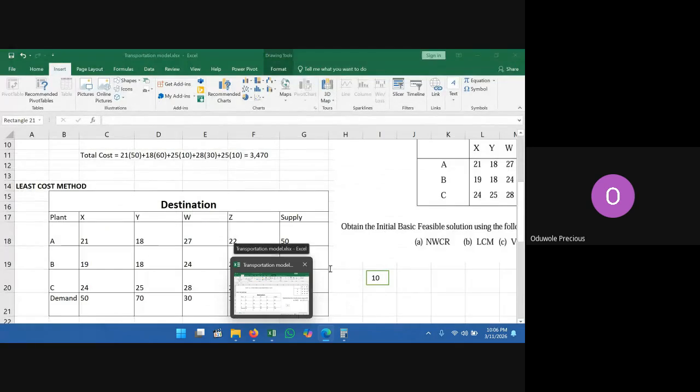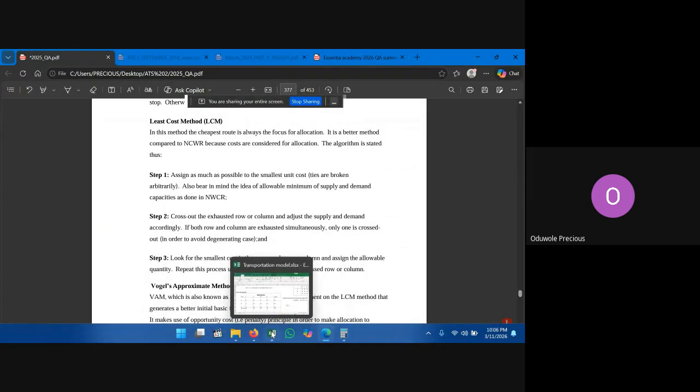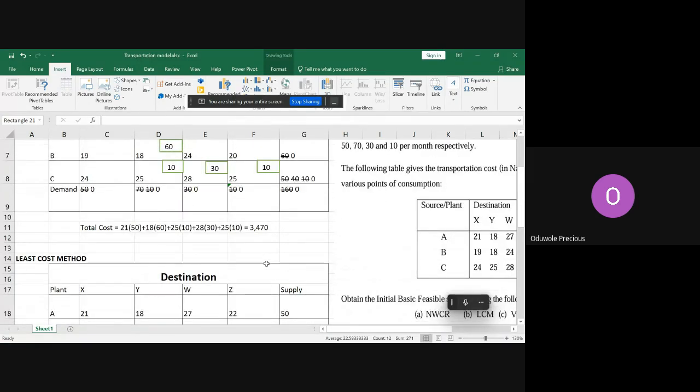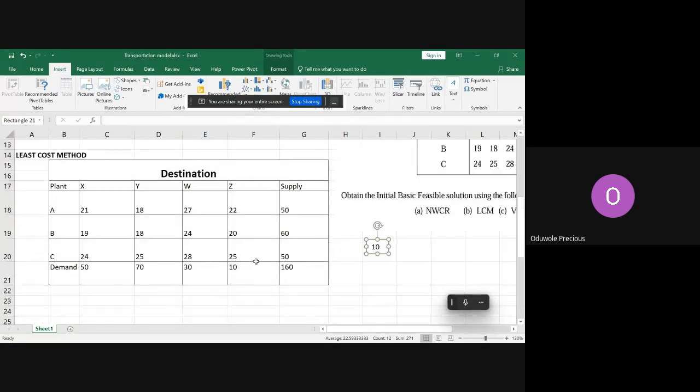So, we are using the same question that we used before. So, this is what we're still using. Okay. So, how do you now do this? So, start on this first row. What's the least cost here? That's 18. We have 50 supplies capacity and we want to meet 70 demand. But can we do that? No. So we just give them the 50 that we have. So we are exhausting all these 50, right?